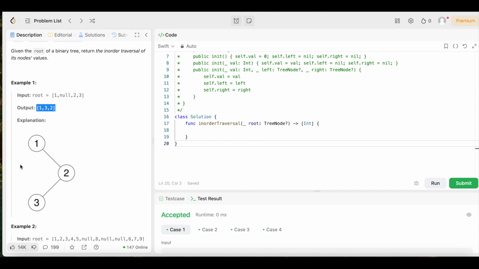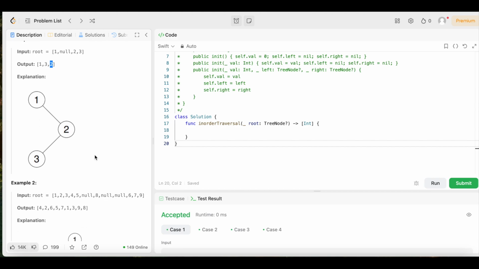Because first we would do the left subtree, no left subtree. So we come here, do the root, which is 1, boom. Then we come here to the 2 and do the same thing, do the left subtree, which would be 3. So that's how it goes, 1, 3. Then we would do the current node or the root, and in this case it would be 2. So then we do the 2, boom. Then there is no right subtree to this 2, so we can stop right there.